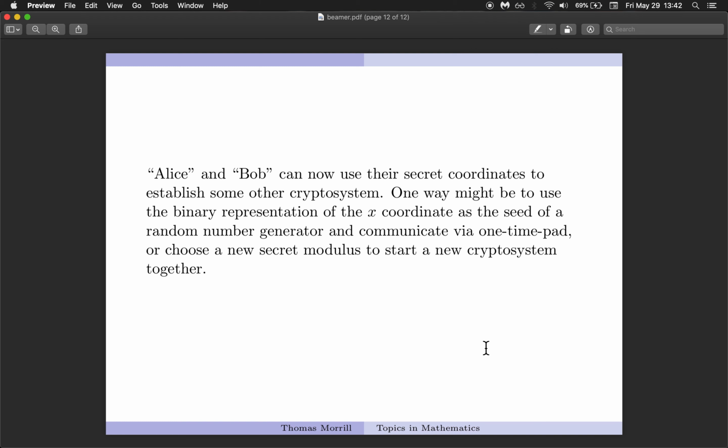Maybe they could pick a different prime number, or maybe they could establish, maybe not RSA, because we just talked about how RSA is starting to age out a bit. But they have lots of options open to them for what to do next. The point of this lecture is just what algebra makes the exchange work. How can we guarantee that we have the same answer whether we are Alice or we are Bob?